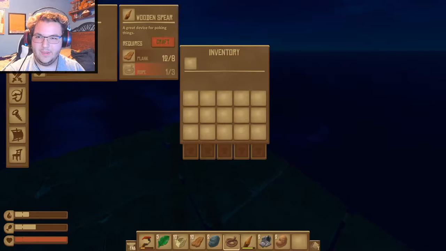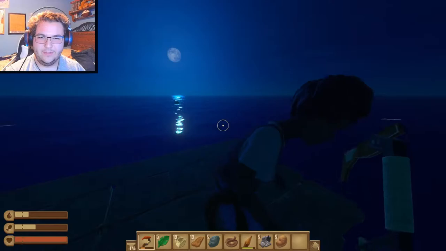I need water. I need a simple cup. Where's a simple cup? Here we go. We need a simple purifier, because we're not going to just drink straight. We need three more plastic.